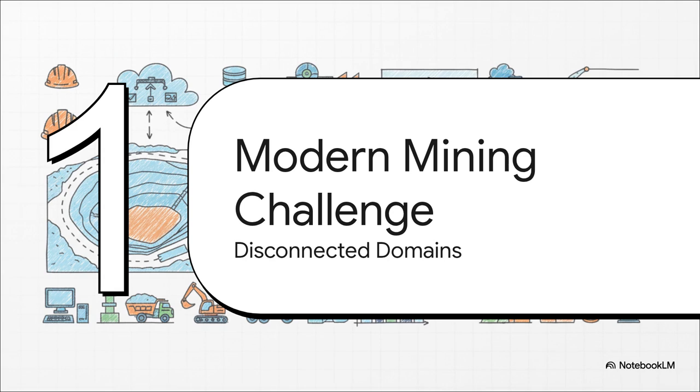Yeah, that juggling act is really the crux of the problem for modern mining. Think about it. You've got blasting over here, geotechnics over there, then ventilation, economics. It's like they're all in their own separate silos. Each one has its own software, its own data, its own experts. And trying to get them all to play nicely together, it's a constant battle, and the stakes couldn't be higher.